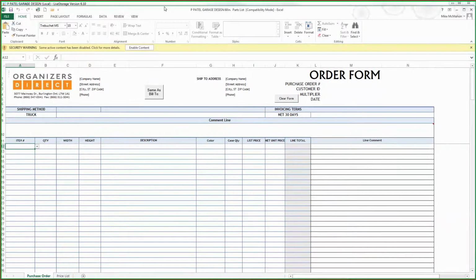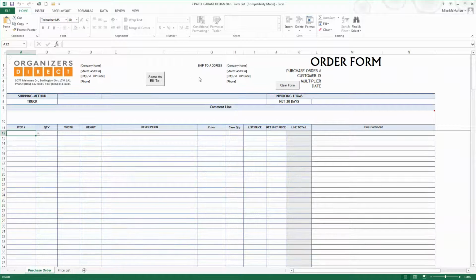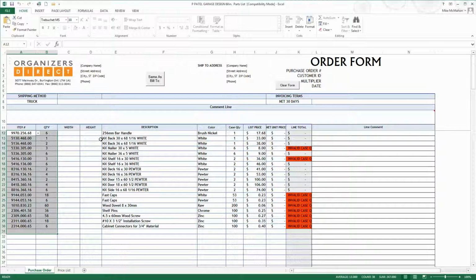When this order form comes up, I'm going to enable the contents. And here, I don't need those.